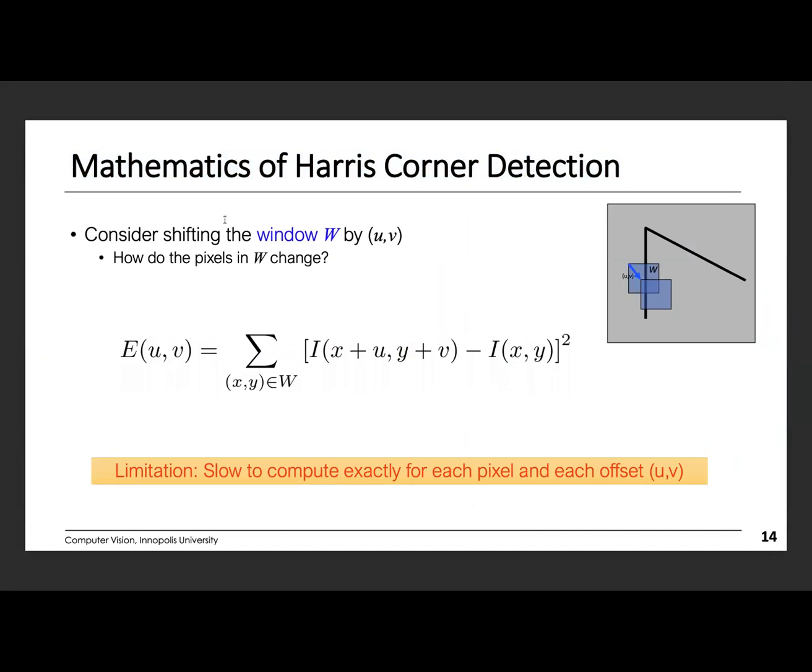So what we want to do is to find the place inside the image where there is a major change happening by sliding a small window, right? So we take a window in here, for example, this is the original window, the blue one. And if we slide that window a little bit in any direction around it, for example by 6 or 10 pixels, and you calculate the difference. If that difference is very drastic, very big, that means it's a corner. If it's not very big, that means it's not a corner.